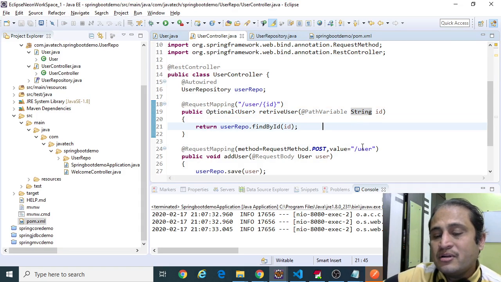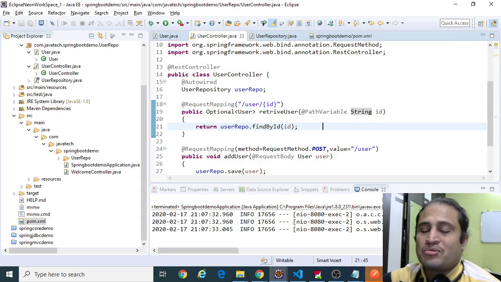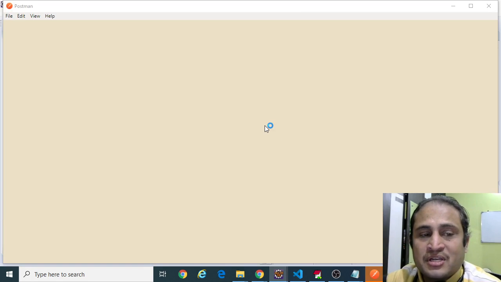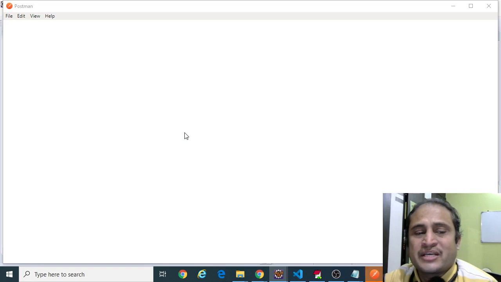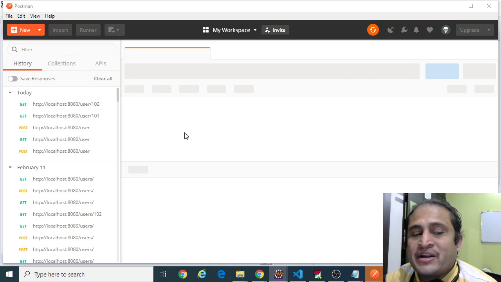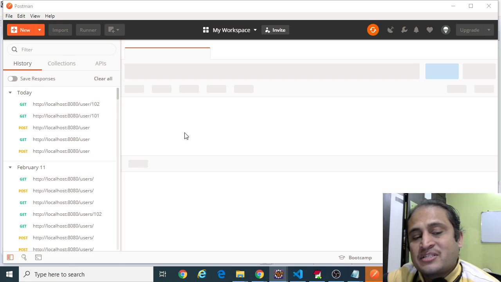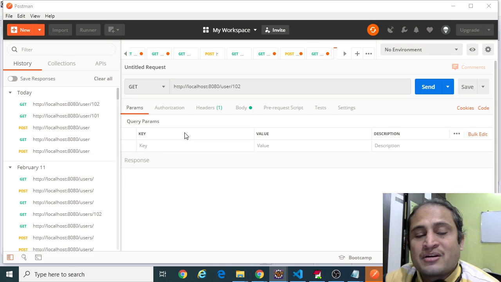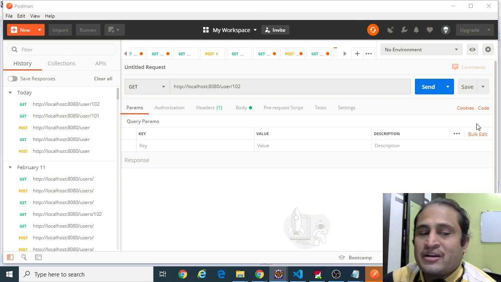How to install Postman, you can just Google it and try to install it. It's just a mock testing API tool, so you can test it. You can provide the request in different kinds of formats, whether JSON or text format. Even if you don't know Postman, that's fine, I will try to explain.